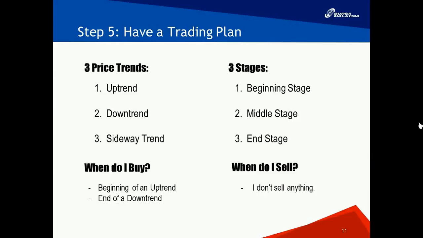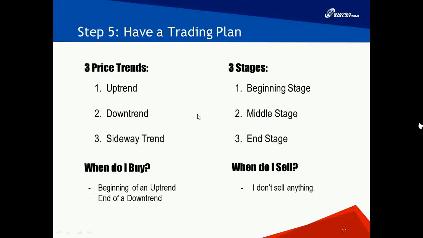All right, but before we go into that, I will also like to share with you the three stages of the price trend, because every single price trend has its stages. So the three stages are as followed: the beginning stage, the middle stage, and the end stage. Okay, so when do I buy, when do I sell? So unfortunately for today, I haven't really actually sell anything, because all the stocks that I buy are dividend machines. All right, so they are dividend paying kind of stocks. So I don't want to sell, because they continue to make money over time. So that's very good.